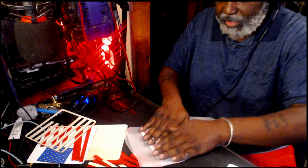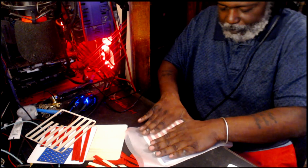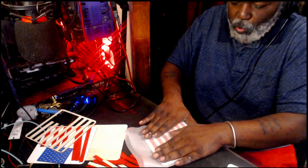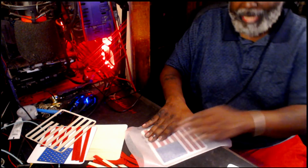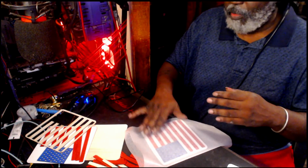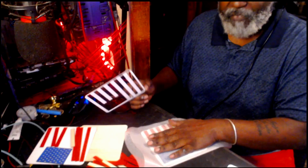so you can do like this. I'm going to be able to smash it down without really moving it. And after that, of course, you want to sit something extremely heavy on top of it to make sure it's done. And once it's done, you'll have a 3D relief inside of it. From there, you can have it the base way, but I'm doing it the one where you actually feel it.